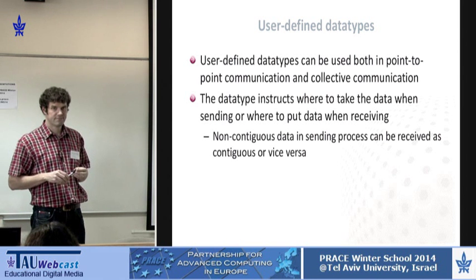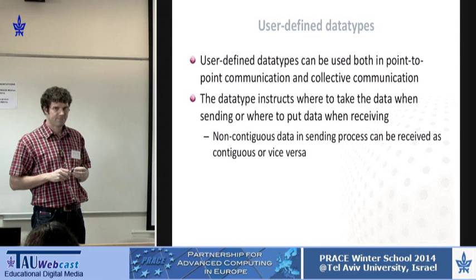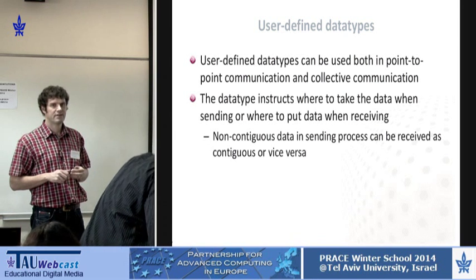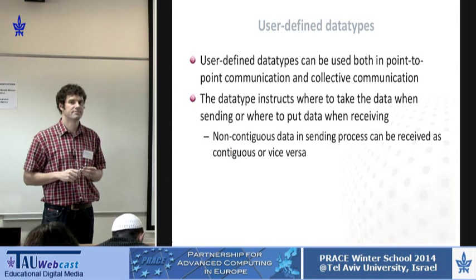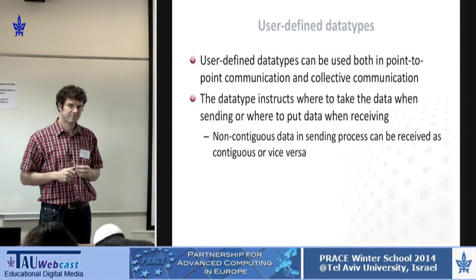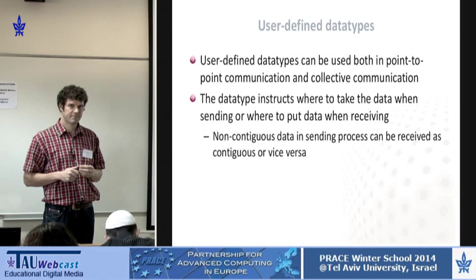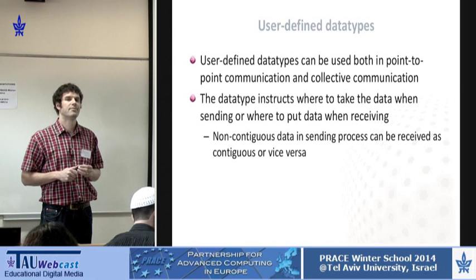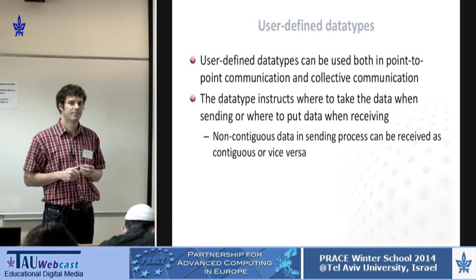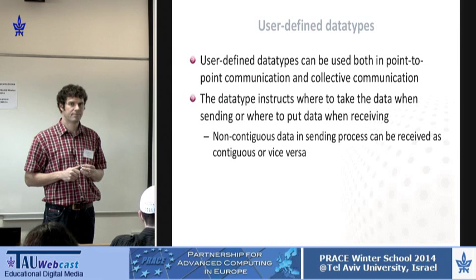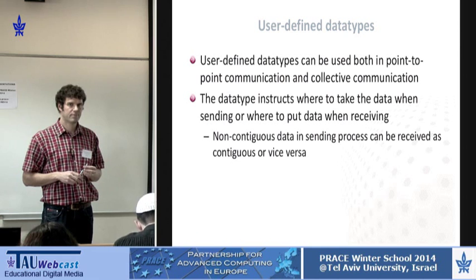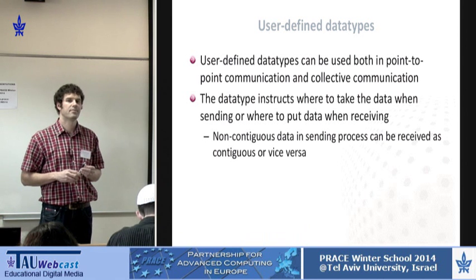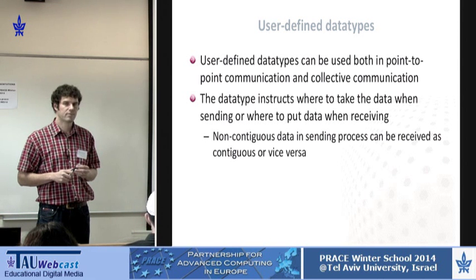Yes? I'm not sure if this is slightly related to a previous question. If I have, let's say, a 2 GB matrix, that's a very large message size, right? So by using these user-defined data types, I can instruct the way that I break it off. I mean, I can give a smaller message size to break the data off by using the data type. And then, when I'm doing the MPI send, I don't have to. I mean, I can define it once and for all in the header of the code or something like that, or is it totally not useful for this purpose?